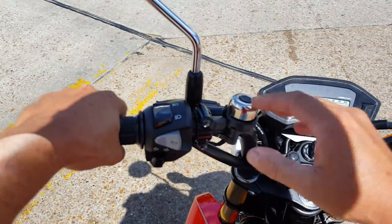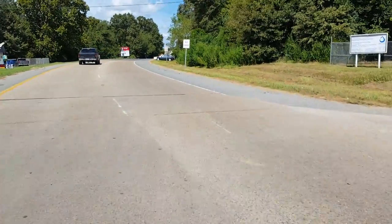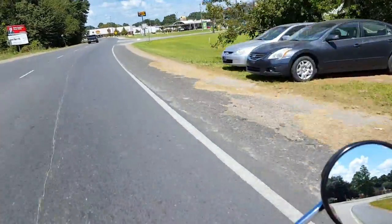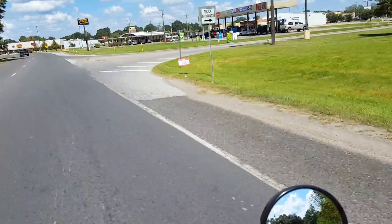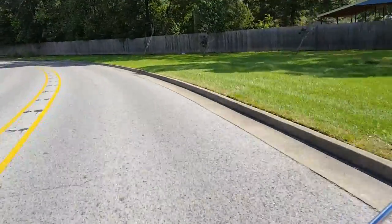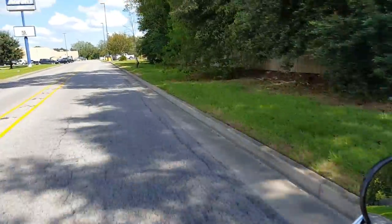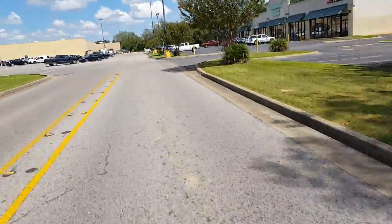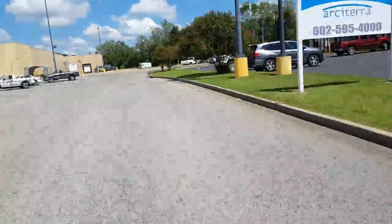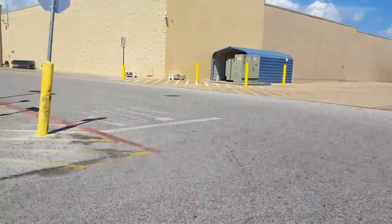Put this little bell. I saw Fooligan had one and I liked it. People wave at me. You know, this thing will turn heads, as you know, if you own one. And I don't like taking my hand off the bar. So I said, you know, that's a good idea by my Fooligan. I'll just put my little bell in. When people wave at me, I just hit the little bell. Kids love it, you know. They're like, hey, I want to hear the bell again, you know. They love the Grom.